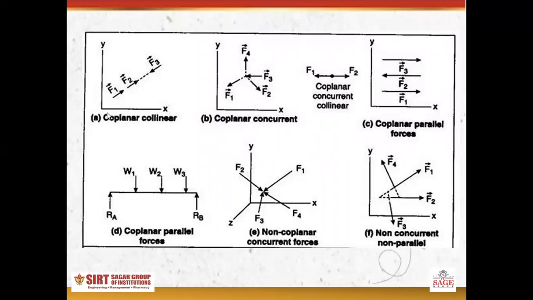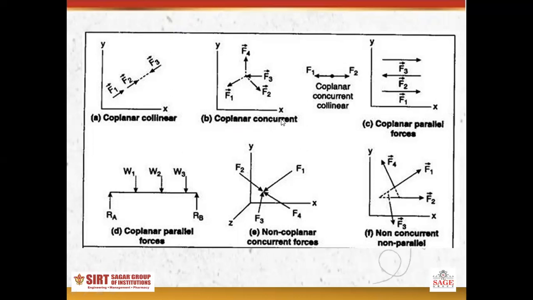Here you can see that first of all you should know about the coplanar forces. Coplanar means a single plane, that is the x-y plane. So all the forces are acting in a single plane. That is coplanar forces. Then collinear forces: the lines of action of the forces are on the same line. That means all lines of action of the forces lie on a single line. That is collinear. Here you can see that all the forces are coplanar and collinear also.